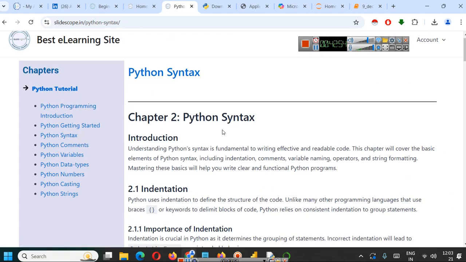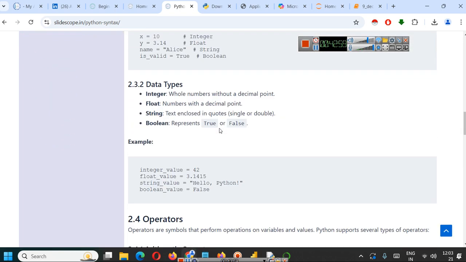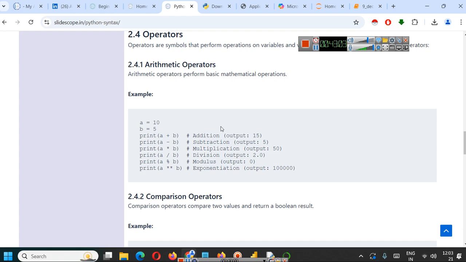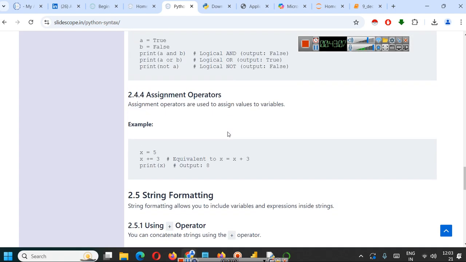From then we will start to understand syntax, like data types, operators, comparison operators, logical operators. I will provide you this link also so that you can read something from it, and when we learn this, it will give you better understanding.